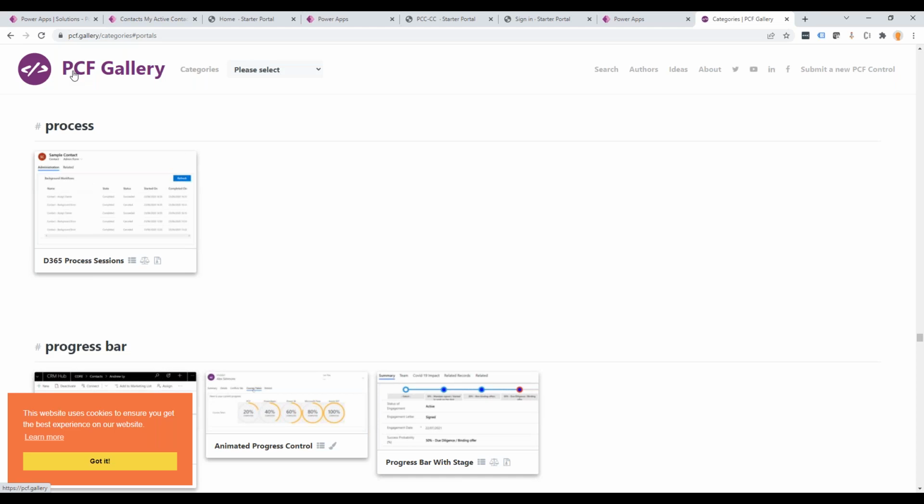The way the code works underneath the scenes is there's a function that essentially says, get me all of the web roles for the currently logged in user. And the way it does that is it says, we've got the contact record, find me all the web roles that are linked in the N-to-N relationship over to web roles. Let's say there's two in there, web role A and web role B. The first part of that function gets web role A and web role B. Then the next bit of code says, also get me the authenticated users web role. So it does not matter if a contact is attached to the authenticated users web role. They will always be treated as if they have that authenticated web role.